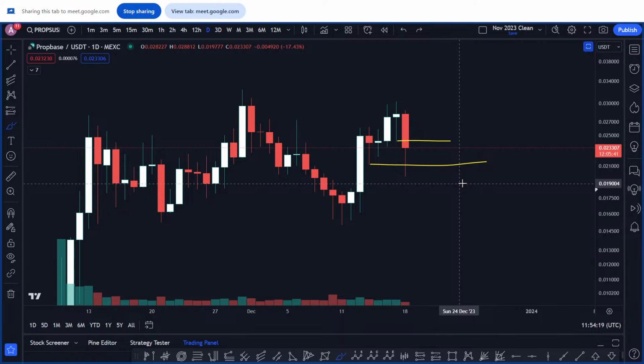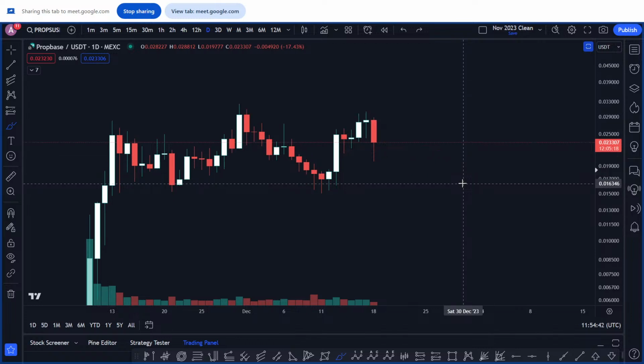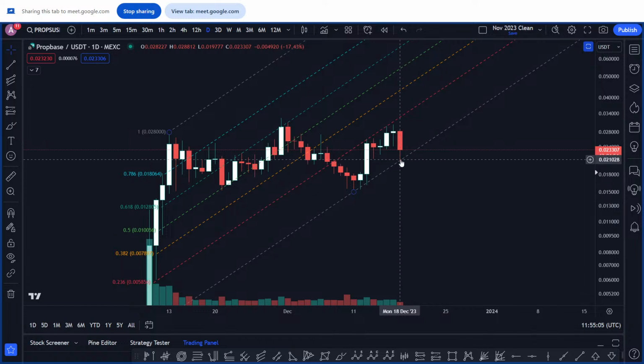Go look at the candles and come up with an idea, because sometimes with these drawings, like channels and fib channels and whatever, Gann tools, it builds a picture. You go, oh, it's lining up here, it's lining up there, and then you believe it. But it hasn't fully formed yet, because that fib channel is based off something that didn't exist. Do you know what I mean? I pulled it on, it took time. A lot of it lined up, but a lot of it didn't actually exist at the time. Like, that low that I put on there didn't exist. So you can't always just believe these things. Just because it lines up doesn't mean that it's true.